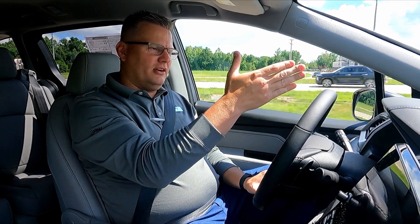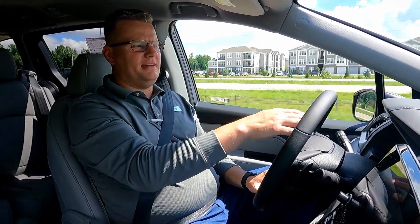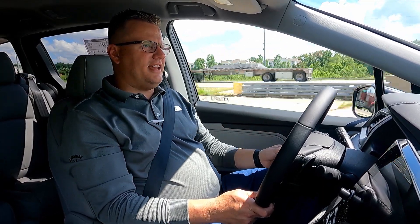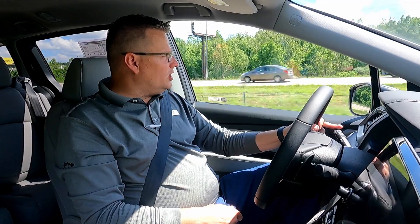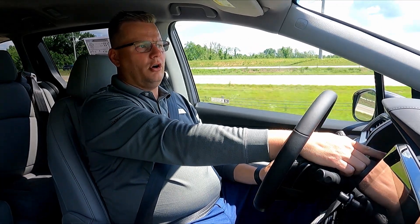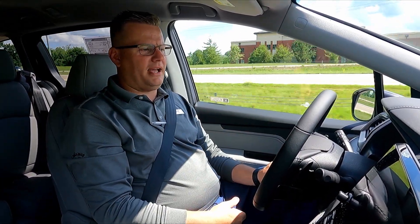Now it's filled back in and you can actually feel the brakes slowing us down. If that vehicle wasn't there, we'd be doing 70 miles an hour, but because it is, it's pacing us at 67 miles an hour to the car in front of us. As they're speeding up, the vehicle is starting to speed up as well, climbing closer to that 70 miles an hour. Due to our safety features, if I try to leave this lane without signaling, it says lane departure and pulls us back to the right. But if I turn the turn signal on, it lets me change lanes no problem. Now the car comes right back up to 70 miles an hour, which is where the cruise control was set.